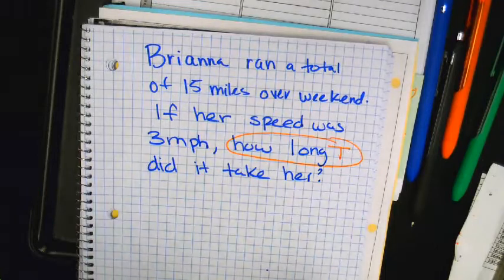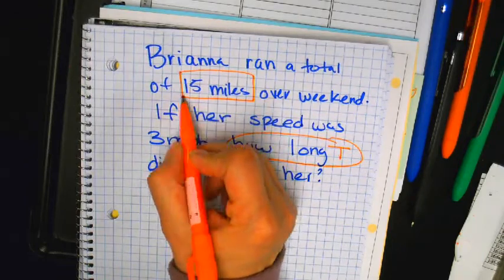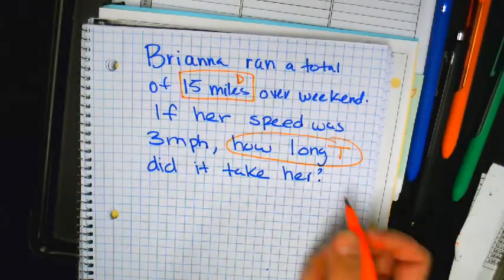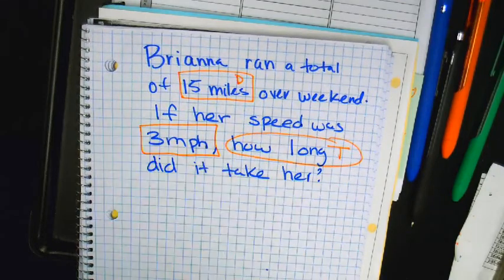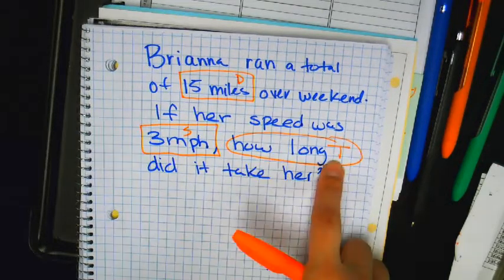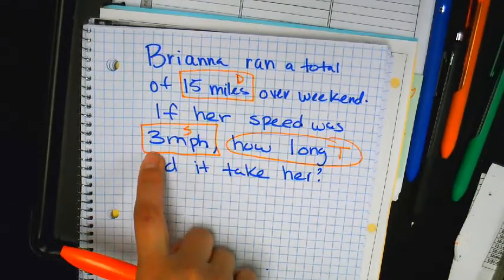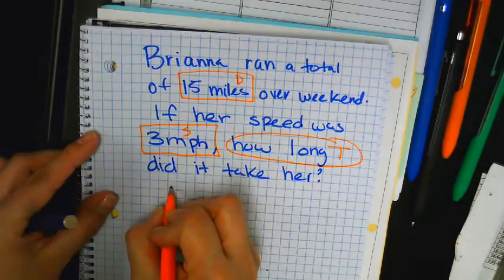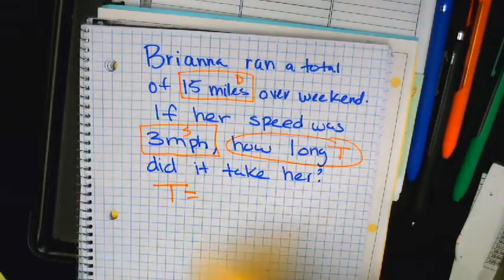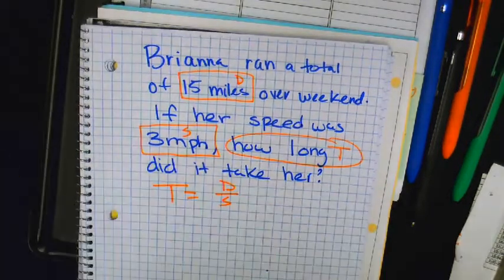So it's time. If you don't know, well, what does a 15 represent? 15 represents how far, distance. 3 miles per hour represents speed. So what's left over? I got the D, I got the S. I'm looking for the T. So if "how long" doesn't make sense to you, then ask, okay, what does 15 stand for? What does a 3 stand for? Oh, cool. So what am I left with? T. And then I grab my triangle, cover up the T. Distance divided by speed.